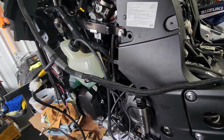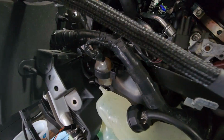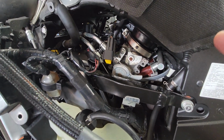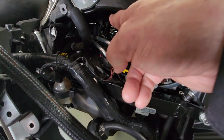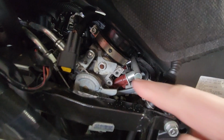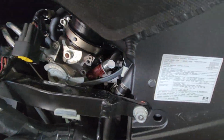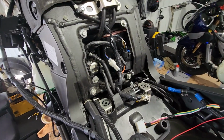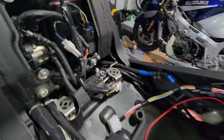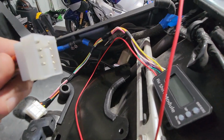You have to route this wiring harness after we get to the coil packs, which is a job in its own. Some more specialty tools are needed to be able to get in and unclip the coils and clip them back into the harness. So that'll have to be routed through here, out of the way of fuel lines, and then it'll come out the bottom of this area right here, which it comes with this clip.